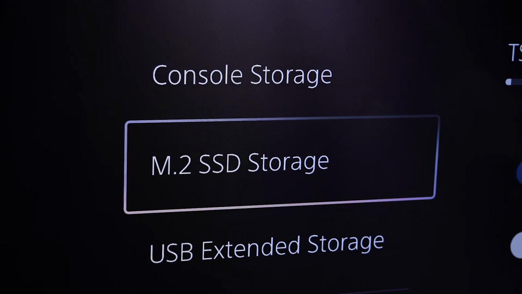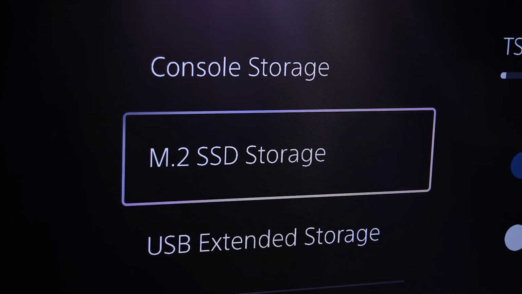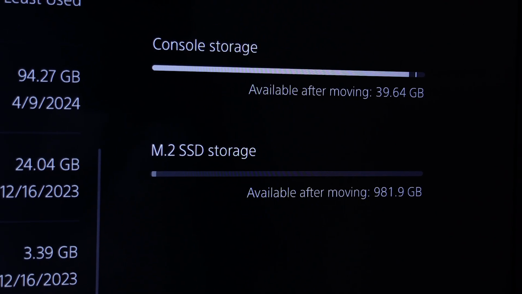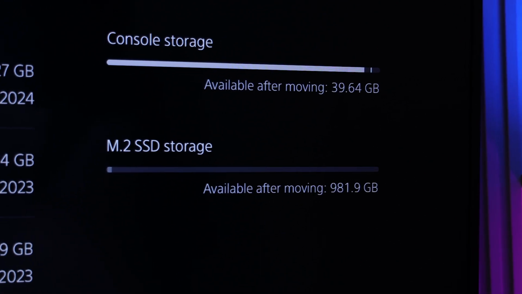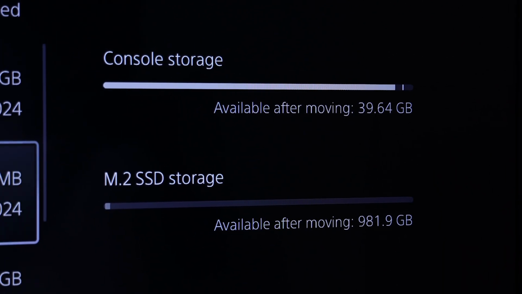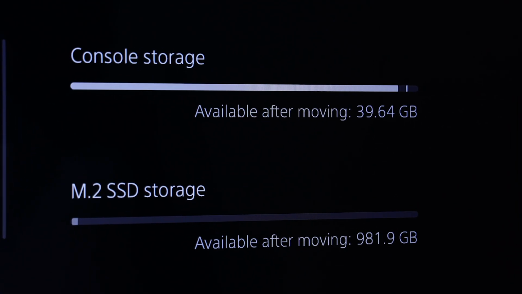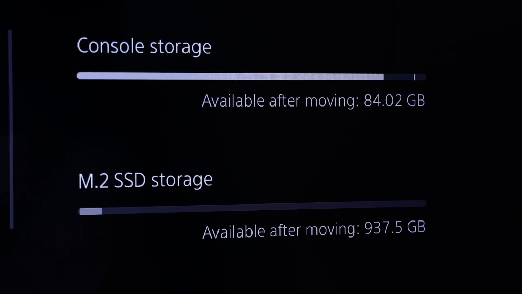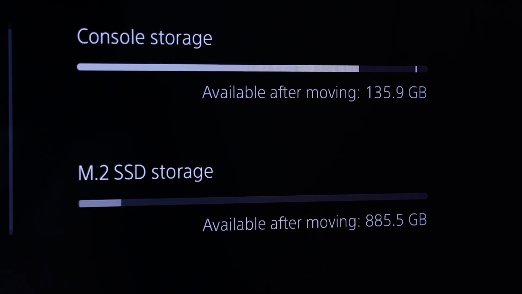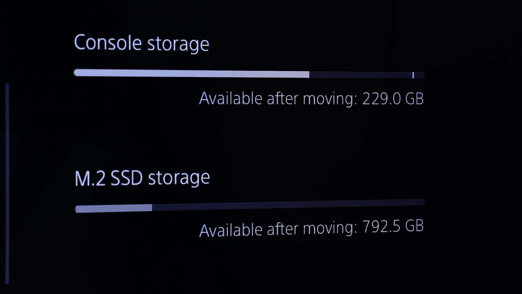Once it's ready, you'll notice two storage options. The console storage is the default one that comes with your PS5, and it's just under 900 gigabytes. The second one is the M.2 SSD we just added, which gives us almost 1 terabyte of extra space. If you go into the storage settings, you can see everything related to storage in one place. All my games are currently in the console storage.